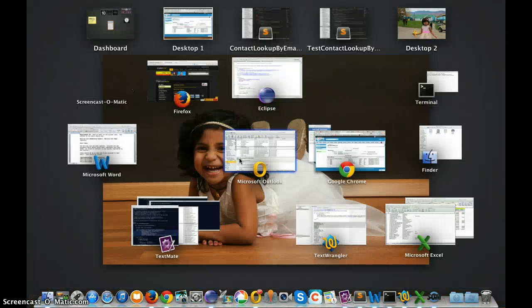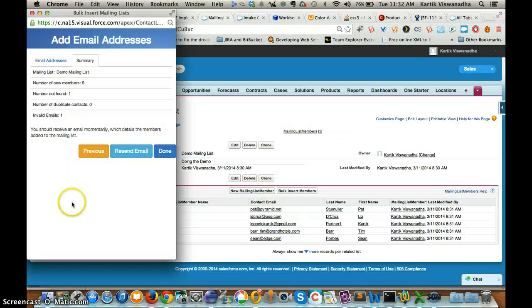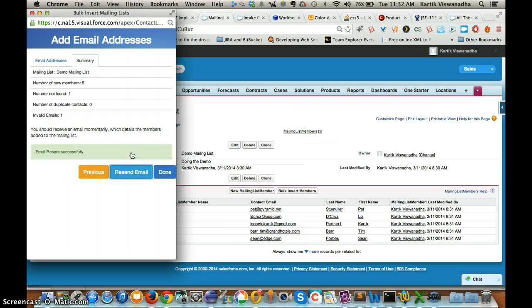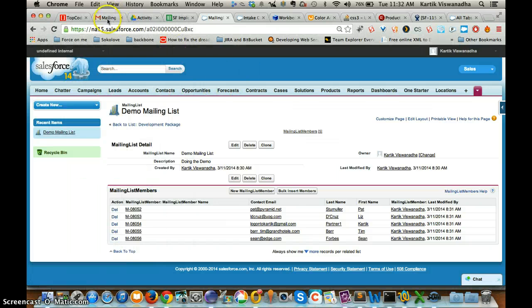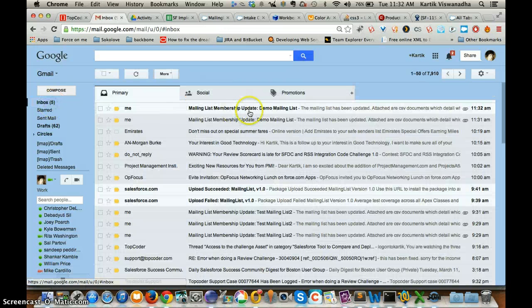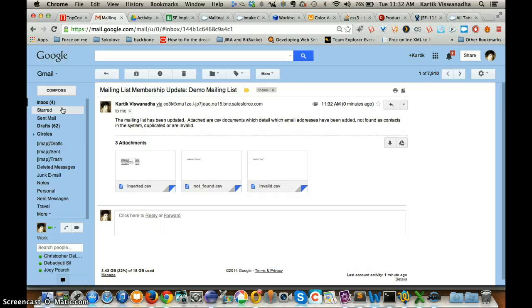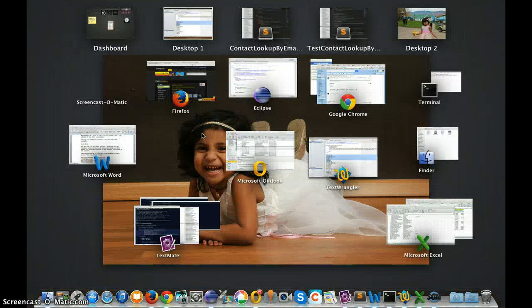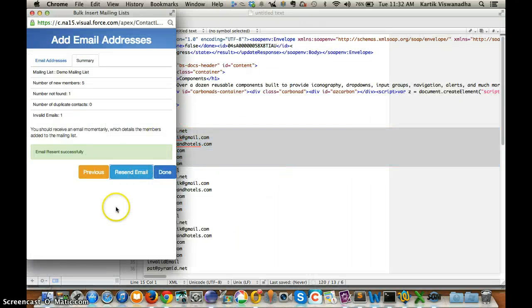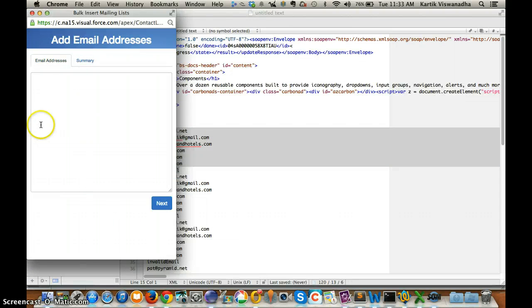So the additional features that I added were basically the hover. You can hover to look at the emails once, and you can resend an email. So when you click on the resend, it resends the email. So if you go back, that's the email that was already sent, and it's resent now. You can do that, and you can go to the previous, and it empties out.